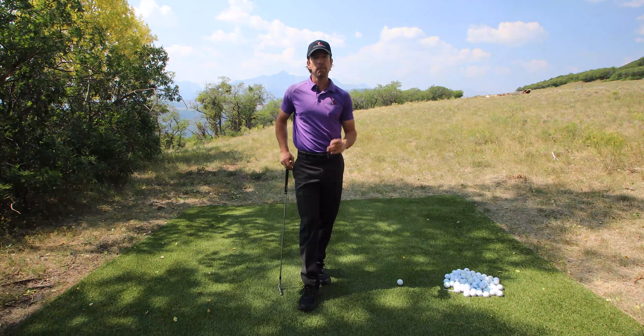For most golfers, there are only two really common ways that you're going to hook the ball. The first one is being overactive with your hands. Typically when golfers are overactive with their hands, it's because they're doing something else further back in the chain that's causing them to feel the need to flip their hands over to save the shot. If they're coming in really open and they sense that, their proprioception takes over and they try to use their hands. If you're coming way too far from the inside, you sense that and try to flip your hands.